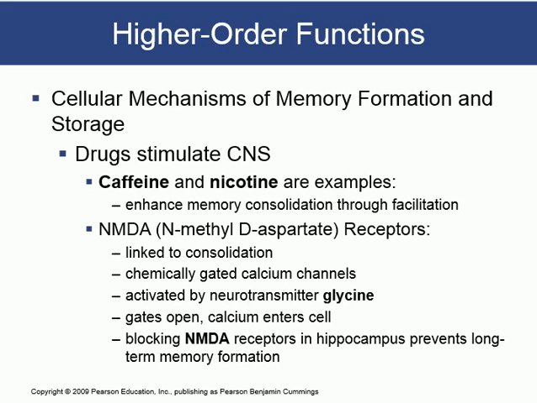Nicotine, cigarettes, does it help? Yes. I'm not encouraging anybody to smoke, of course, but it is scientifically true that nicotine helps just a little bit. It's not that much, but it helps the consolidation through facilitation. It facilitates the synapse. There are some receptors called the NMDA receptors, and these help in the consolidation of memory.